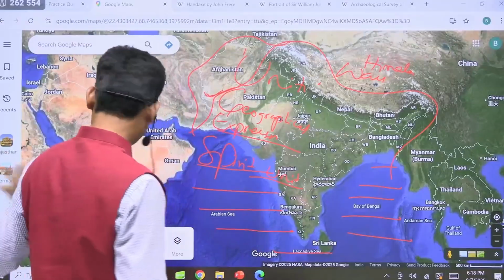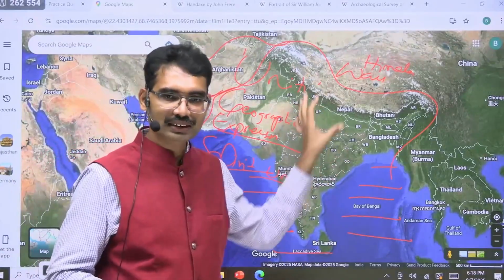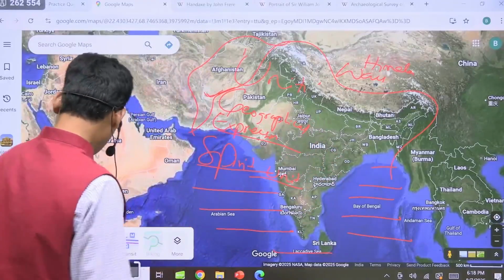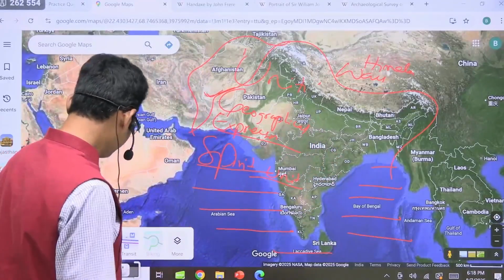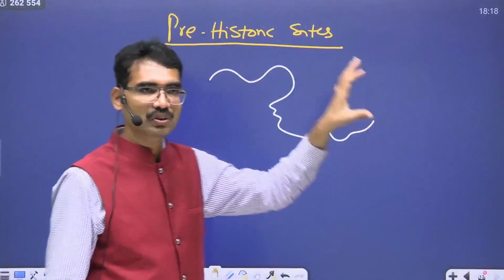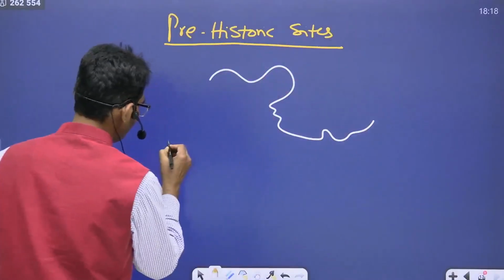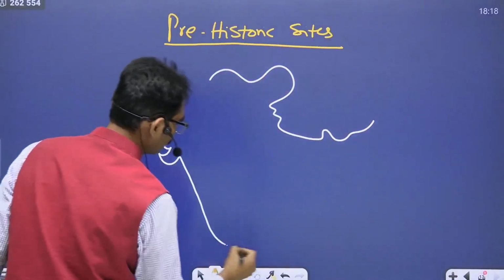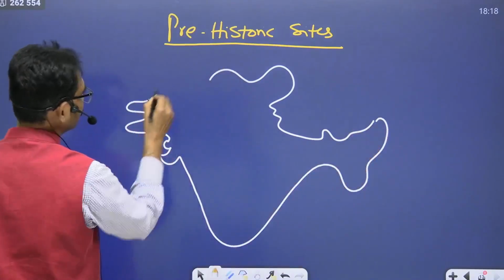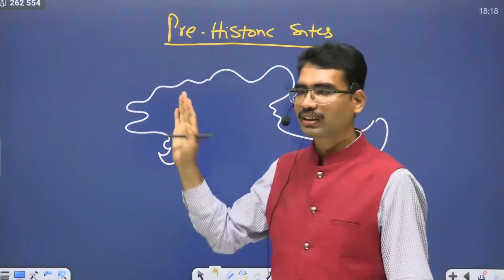That's where British administrators themselves could not hide this kind of fact, that it is a geographical unit. Now, when it comes to the Indian subcontinent, our history means you have to think about our geographical unit. That's where our map also will be like this. This is about the Indian subcontinent. Today there are different countries.